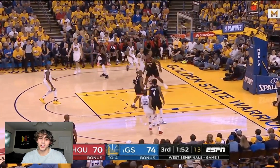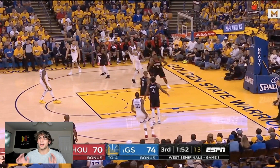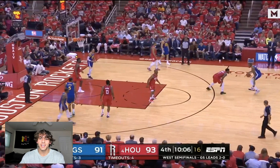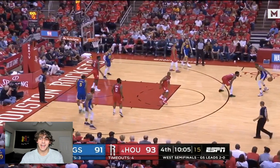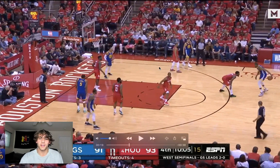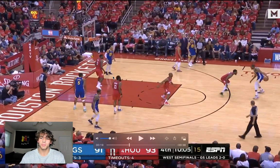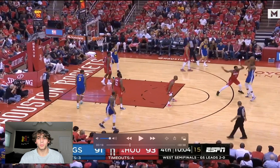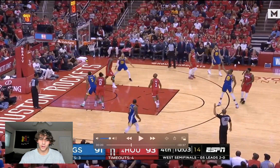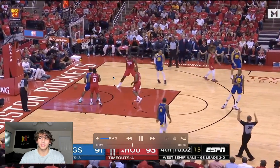But I want to look in further and see one of his staple moves. So we have James Harden with the step back, Allen Iverson with the crossover, Dirk with the fadeaway, Kareem with the sky hook. But KD's signature move is this hesitation pull up, and he's in transition in a half court set. What he does is he takes this little hang dribble, and the defense is all very cluttered right now. This is an isolation on KD. There's not much there, but he does this little hang dribble and pulls up right in his face. So this is KD's thing, and he has range on this, and he can do this over and over again. We're going to look at a few clips of this.